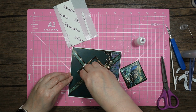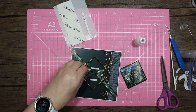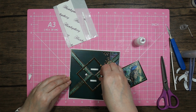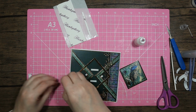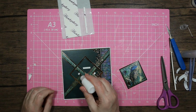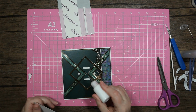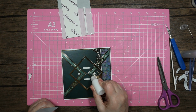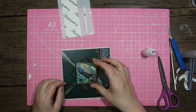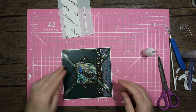So this is a nice card for people that really like green, because it is a beautiful shade of dark green. Just get the top off. And oops, it's alive. Just put some tacky glue there, and I think we're just going to pop some here as well. I think it should keep it in place. There we go.